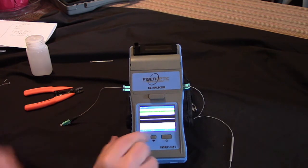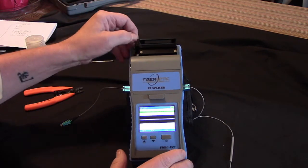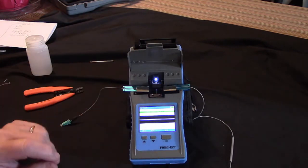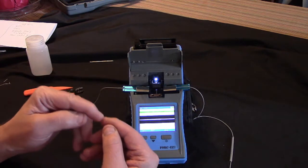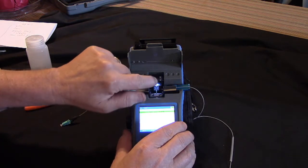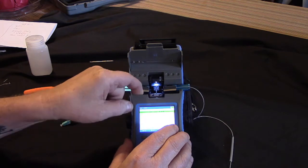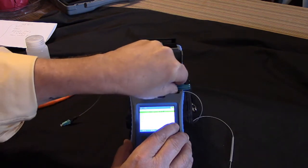Notice down here it's flashing, it says oven. This is the oven up here. This is where we're going to put the heat shrink in. Now here is where you have to be very careful, because you just have bare glass now welded together, and you want to make sure you don't cut it on something. So you real gentle, you have to lift up that's the camera and the light for it, and then you flip up the little chrome holders on the cassettes.